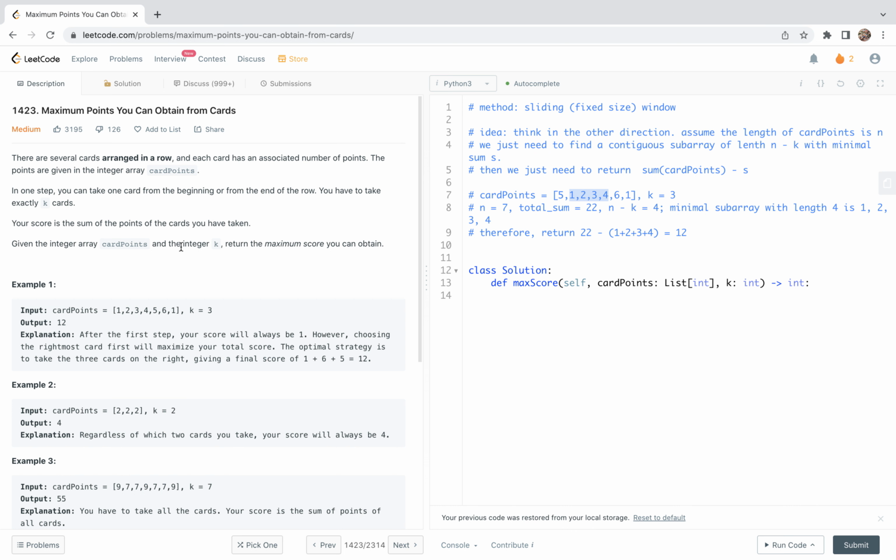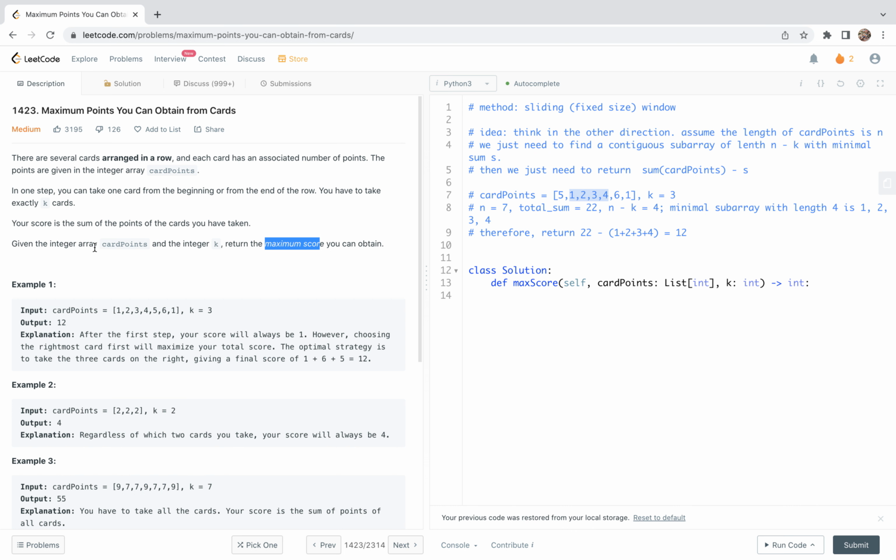Our score is the sum of the points of the cards we have taken. Given the integer array cardPoints and the integer k, return the maximum score we can obtain.